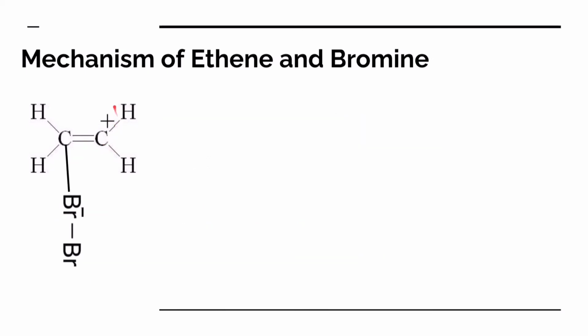And this is shown here. So we have a carbocation, a positive carbon ion, and a negative bromine, because we've now added electrons onto this bromine through this covalent bond. And so this bromine ion that we've just formed here is unstable because it has two covalent bonds, when it really should only have one.